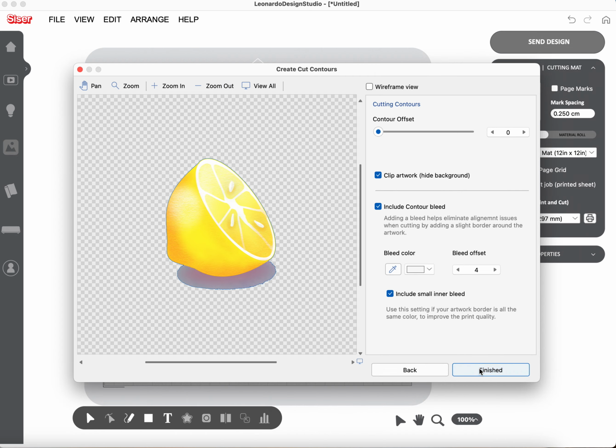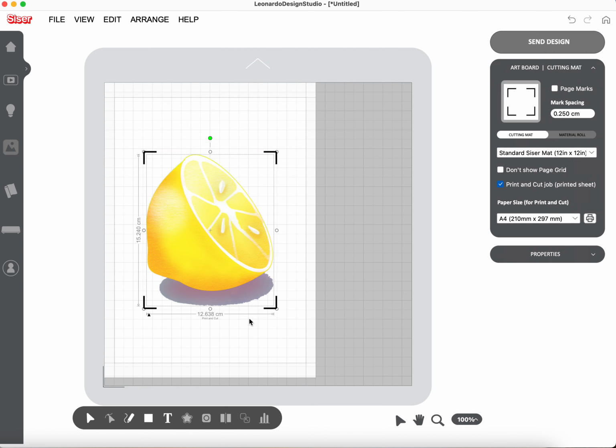So that's it, we are finished. We just click on finish and then we have our lemon. Now to cut your lemon out, you will want your registration marks. You can alter your registration marks, by the way. You can put them down to, let me see, we got 0.250, so we could have 125 perhaps. There we go. That's put the registration marks in a bit further.